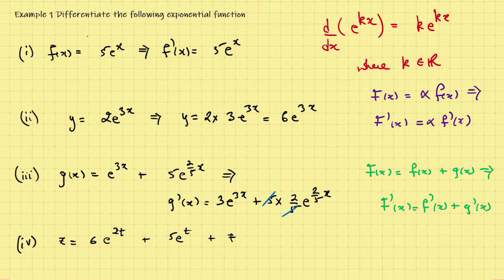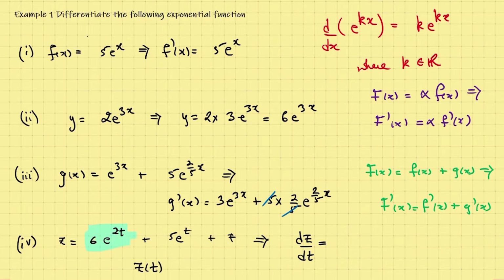Lastly, let's look at part four of this example. In this case, I've deliberately expressed z as a function of t just to make things a bit more interesting, symbolically speaking. But really, there is no difference in terms of the mathematics here. We're just using different symbols to do the exact same job as x and y. So in this case, the derivative is going to be of z with respect to t. So that's what I write down. And then I differentiate each term by itself. So let's differentiate the first term here.